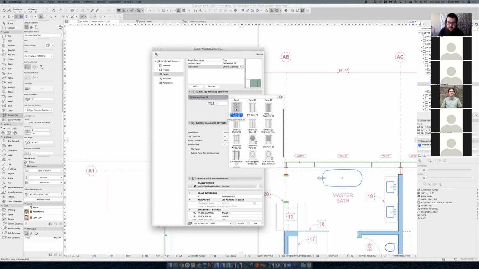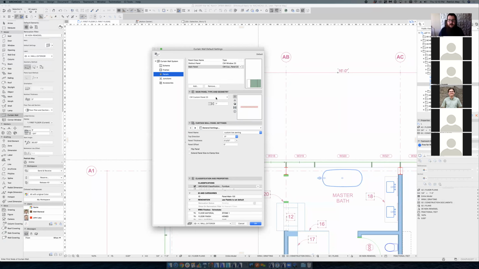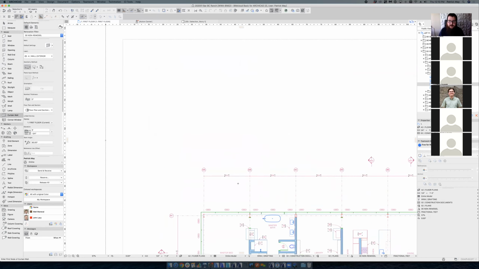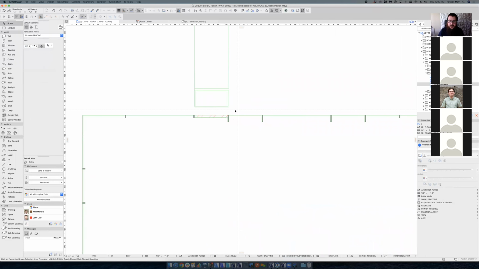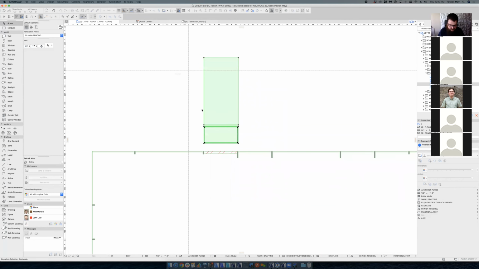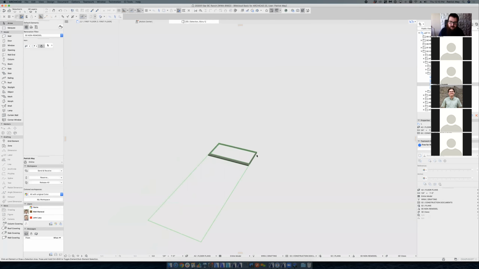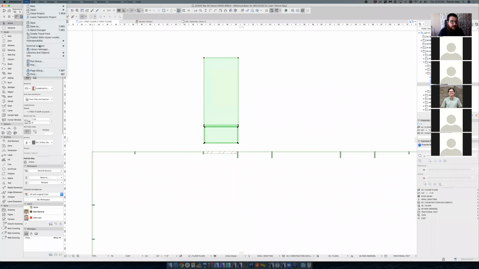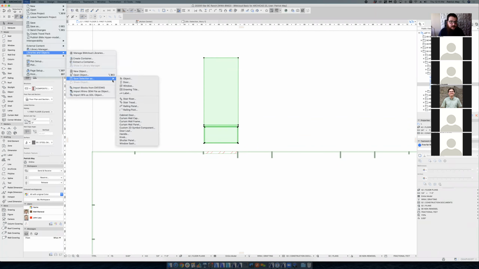But we can also create a custom panel, and that's what I've done up here on this sample. I copied this over here. So you can see here that there's different panel widths and different mullion locations. But what I did is I just modeled using slabs, really identical to how you would model a custom door leaf. So I've modeled this lower awning sash, a horizontal divider, and then a glass piece up above. You just select that stuff and go to File, Libraries and Objects, Save Selection as Curtain Wall.